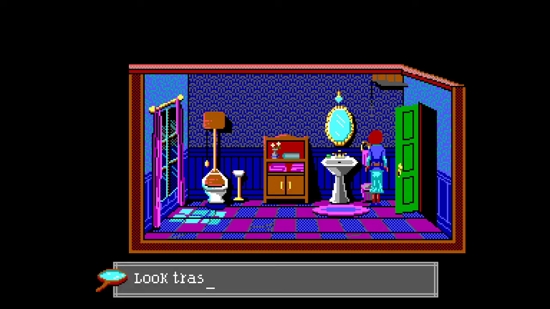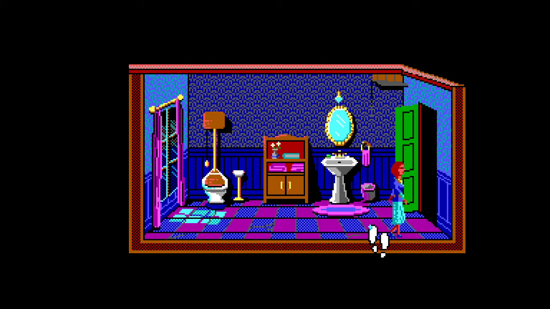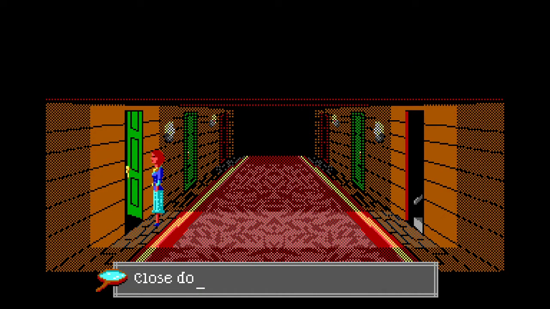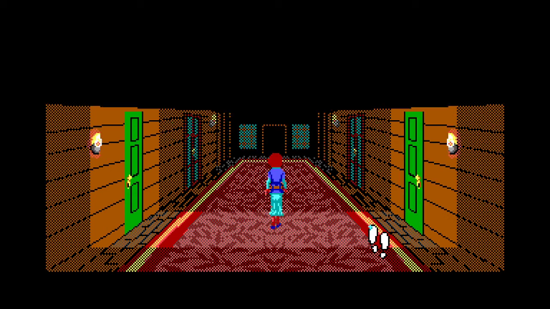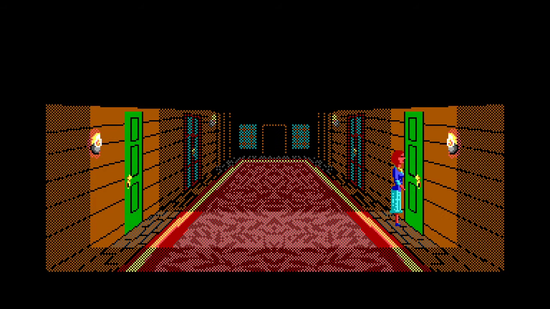Look, trash. Isn't anything in a waste paper basket? Okay, so stay a door. Generally an interesting little room. Let's go ahead and go to the right this time. Open door.